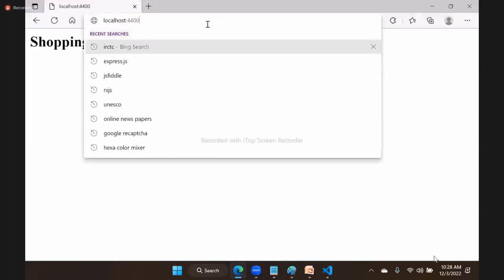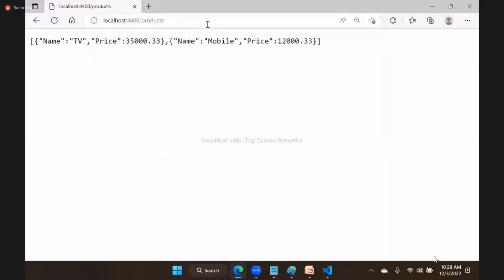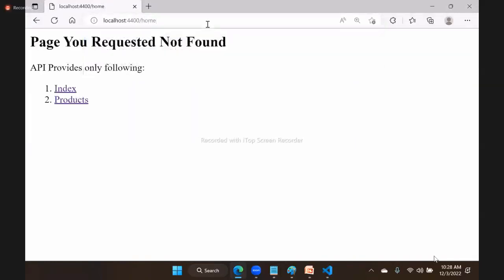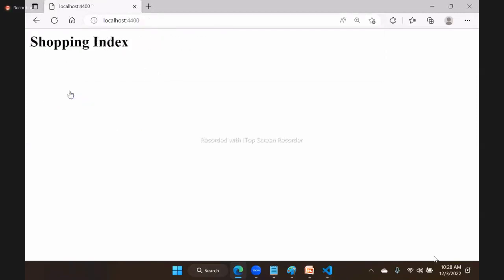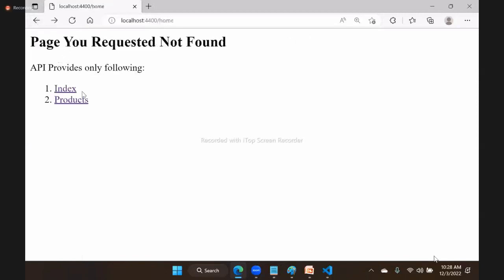You requested products, it is going to get the products. You requested something like home, then it says not found. This API provides only these two, and you can click on index, it will get the index, and you click on products, it gets the products. In the API we are handling navigation.